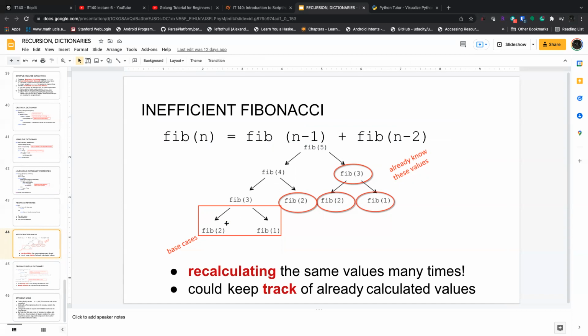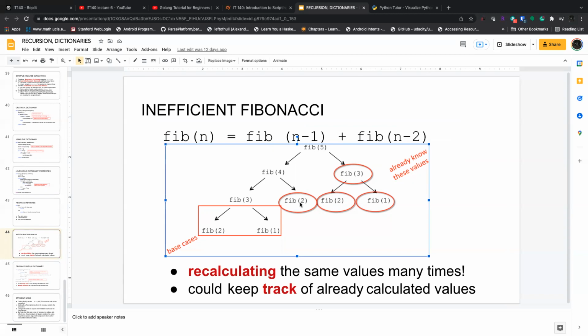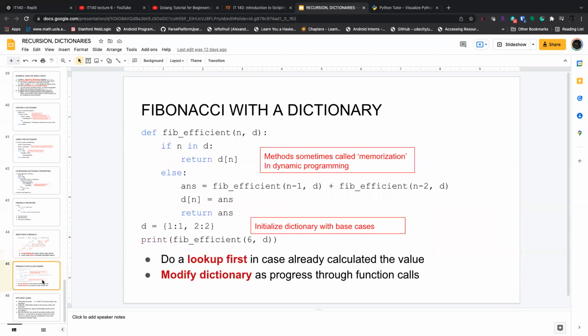So you have multiple cases where the same Fibonacci number is calculated again and again. Well, what if you can just cache that? Meaning, if you calculate 2, I save it to some lookup table, aka a dictionary in this case. And if you encounter that 2, you can just look at the table first. If it's already there, I don't need to compute, I just look at the number. So that's a convenient way to save your time.